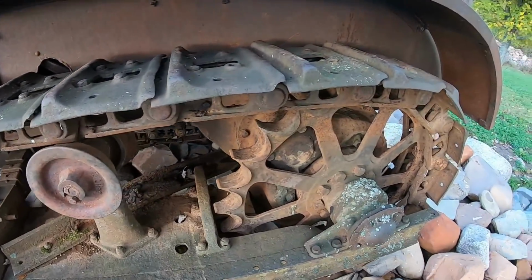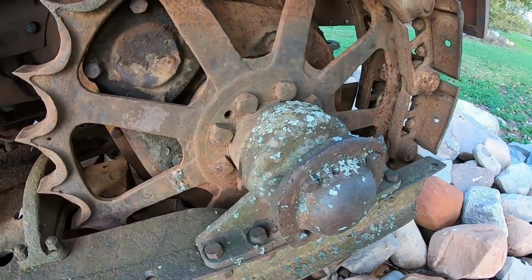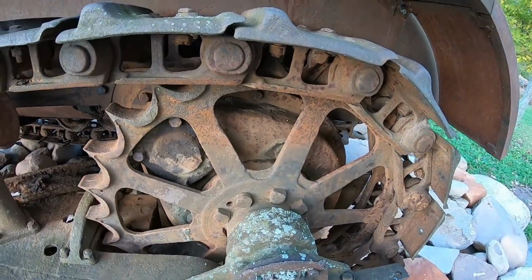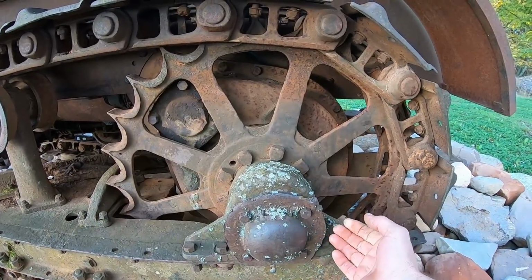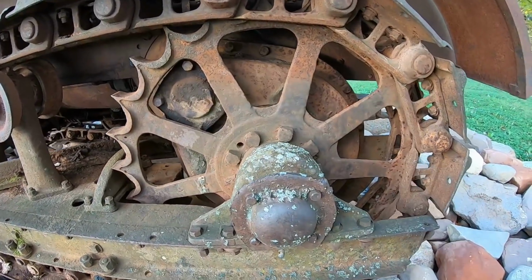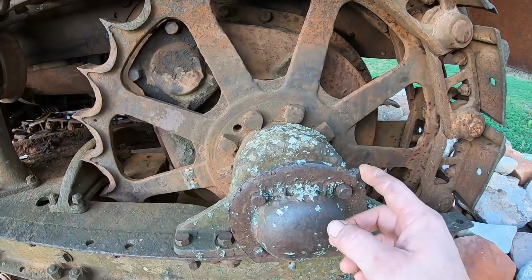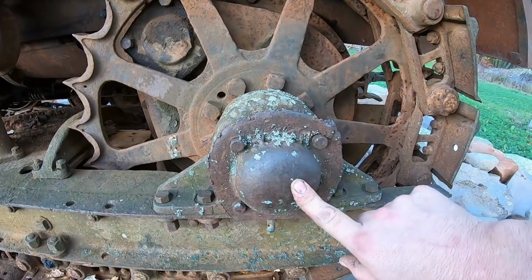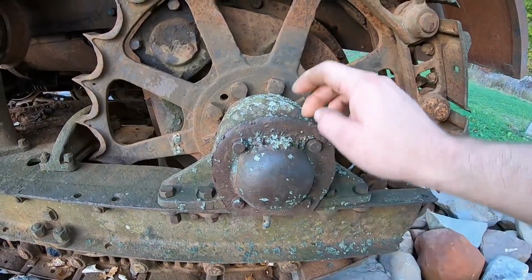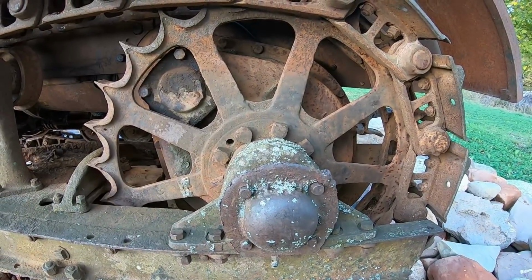And track frames are, well, horrible. This one's all chewed up and it's actually heaved and twisted. These bolts are all stretched. We have the remnants of the old sprocket shield right here that used to extend all the way up here. They actually covered quite a bit of this, but when they decided they didn't need them anymore, like happened here, they just torched most of them out, because this dome piece here was a part of that shield, that dirt guard, but it also caps off the end of that bearing hub and keeps all the debris out. So they had to keep that piece on. That is intact on both sides yet.